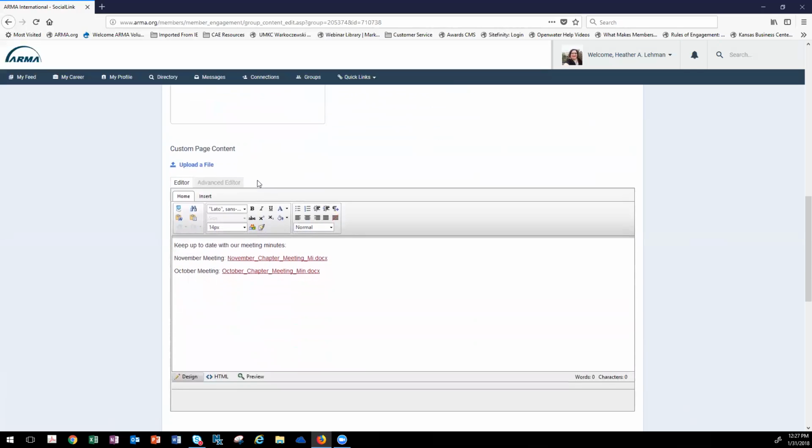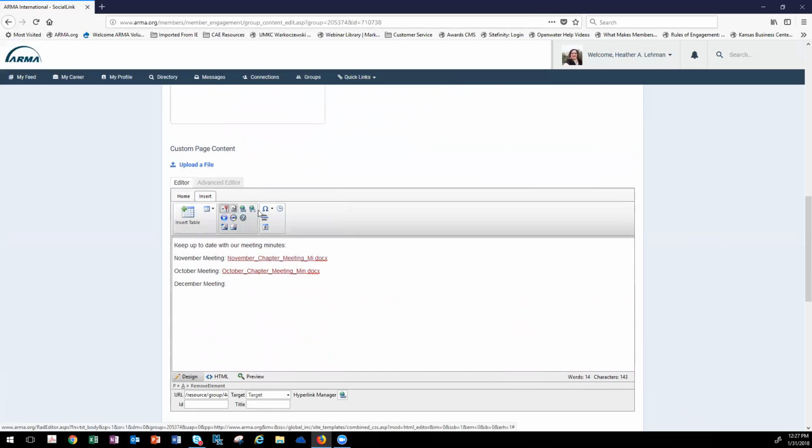As well, if you're only wanting to have a specific document available, we are able to make one specific file available in our text editor here at the bottom.